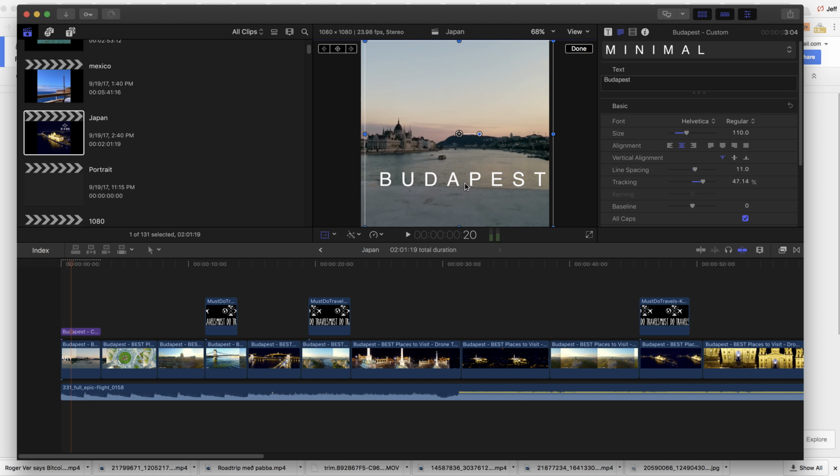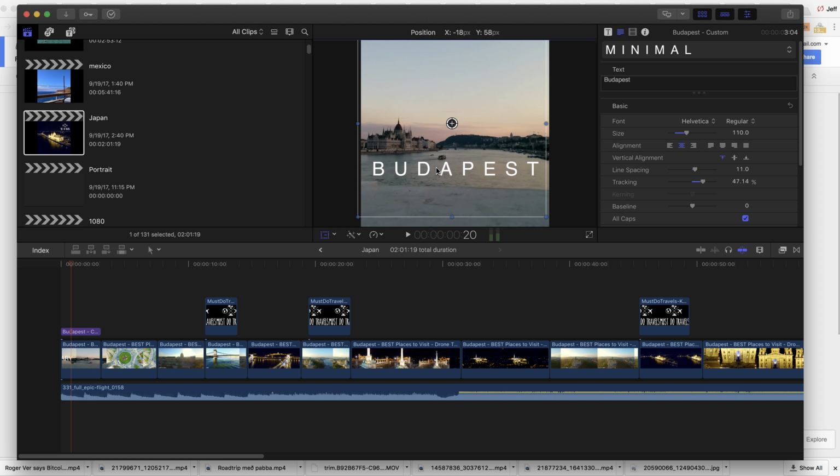See how that cliff line is? Or you could put it just above the horizon. That could be cool. You could put it just below, like right there. That would be weird though. Or you could put it up top. You could put it all the way at the bottom. I usually put it right in the middle.